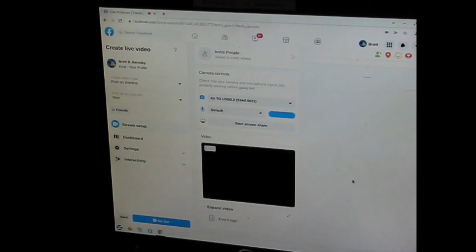Done. There it is. And again, it's showing me right now. This is it, but I got to change my default. See, this is the camera, which is fine. This is the speaker, but I need to change it to this one because that's the one that's running through the cable here.